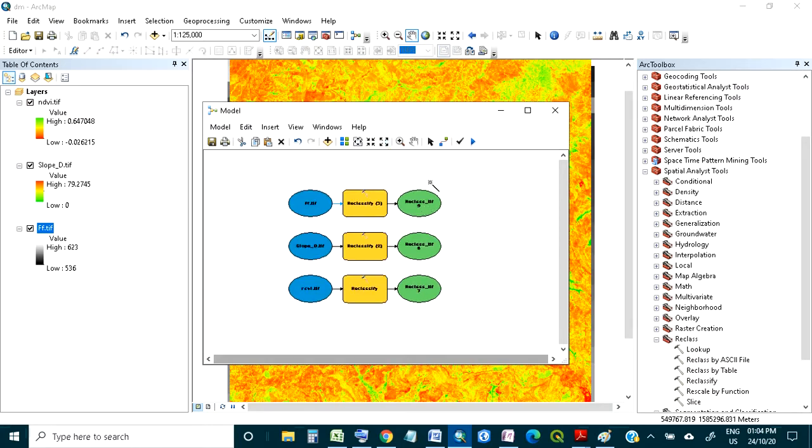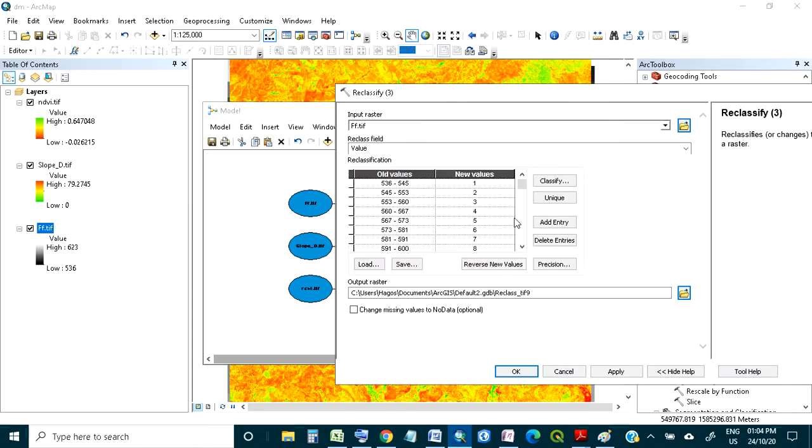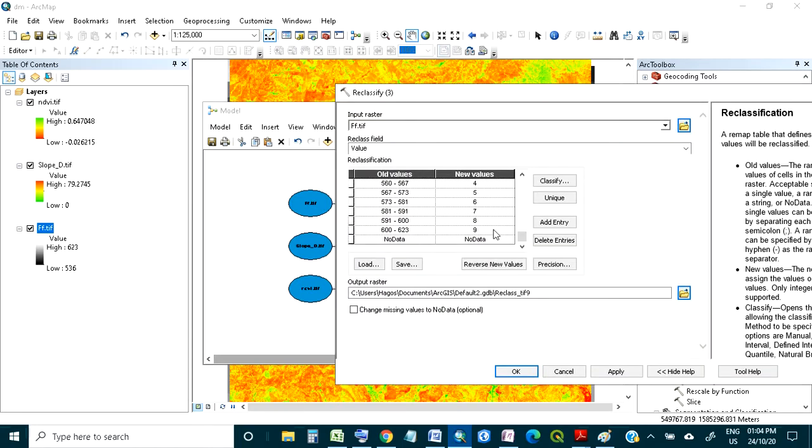Thereafter we have to reclassify, keeping in mind what each parameter is doing. This is the rainfall here, and when we reclassify the rainfall, it is classified into 9 categories.